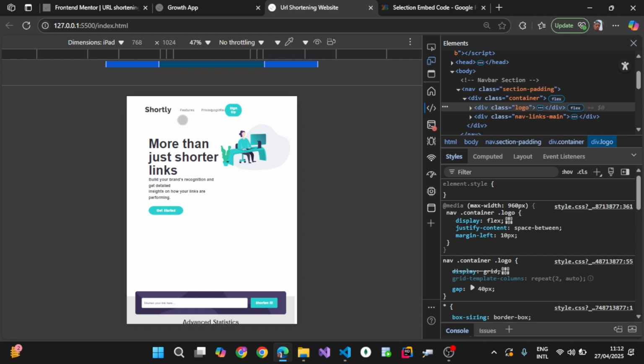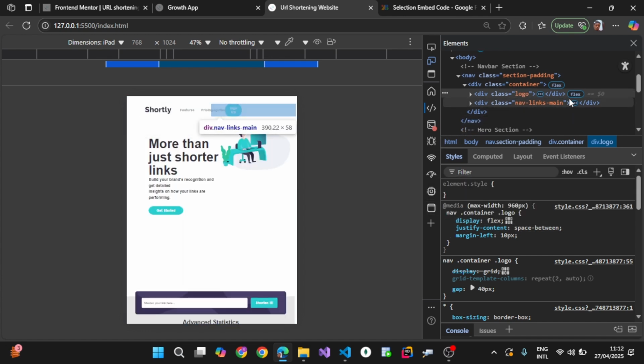Another thing is that when working with media queries, you need to know how to change styles in your developer console. It's a no-brainer. If you want to get better at writing clean, responsive CSS, then you need to know how to change stuff even without going to your code editor. You need to know how to change styles right in the browser. So that's one thing here.